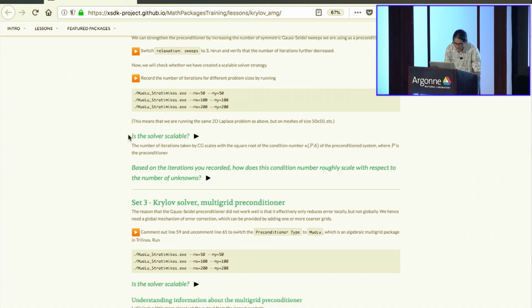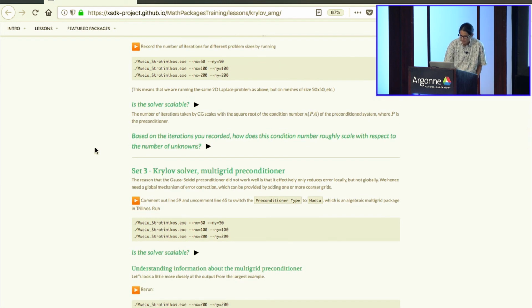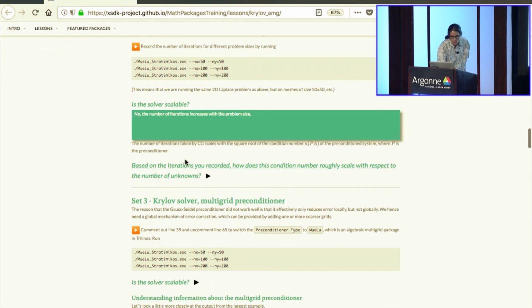Okay, and so we can click on that, and that's what we'll see here, right? We can see that the number of iterations scales with the square root of the condition number of the preconditioned system. Unfortunately, we don't print out the condition number. Christian tells me that it is possible, but it requires code changes, so we're not going to do that in here. We cannot do it with the current driver. Yeah, that's an evening hands-on. You can modify the appropriate code. No, just kidding.